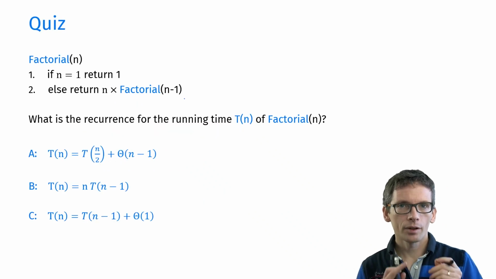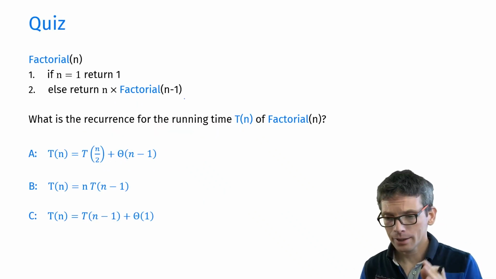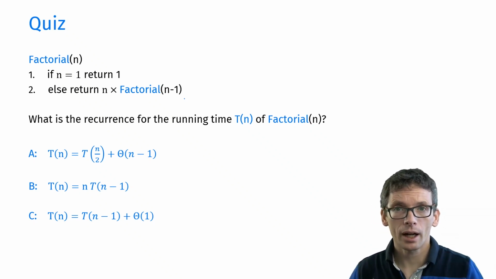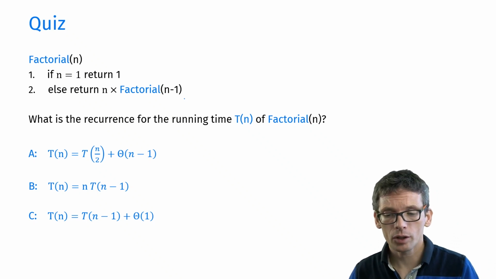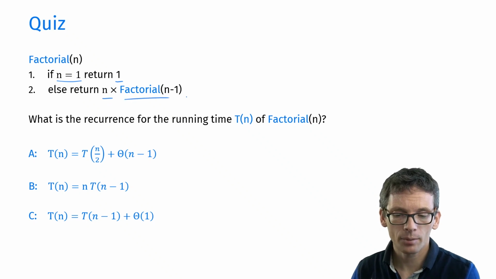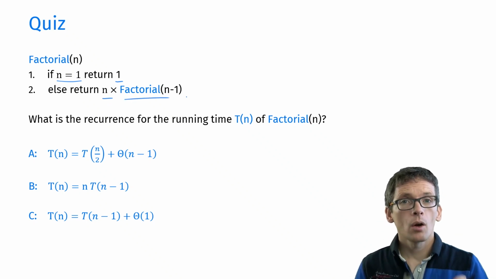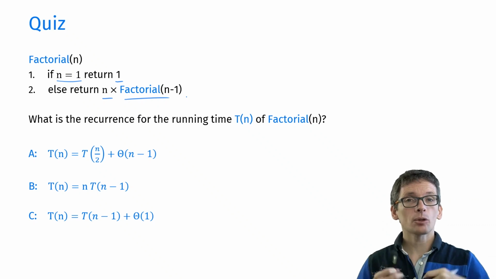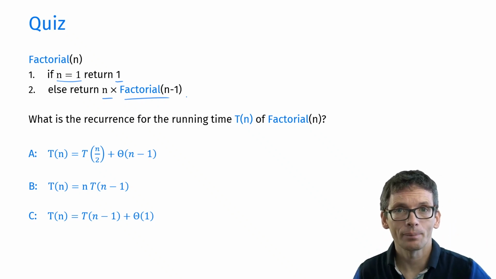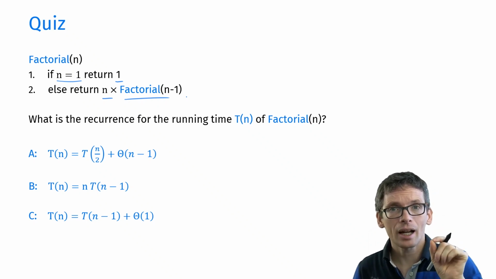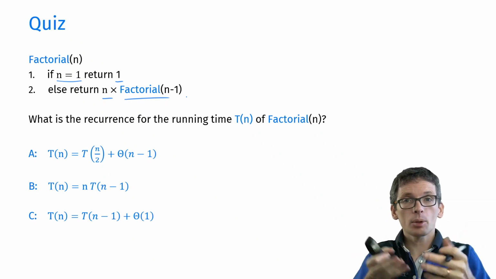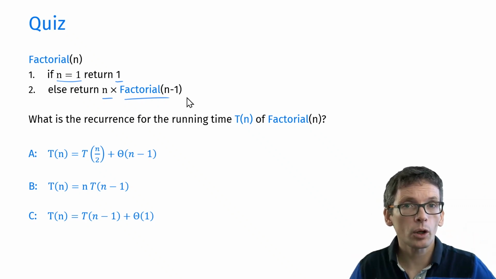Let's wrap up this first part with a quick quiz on a simple recursive algorithm, namely the algorithm for computing factorial. We assume we have as input a positive integer, and if it's 1, we return 1, otherwise we return n times factorial of n minus 1. What we want to know is the running time of this algorithm, or more specifically, the recurrence of the running time. Now we're expressing the running time in terms of n. n is not the input size in this case, but simply the number that we get as an input, but still we can solve the recurrence in terms of n.